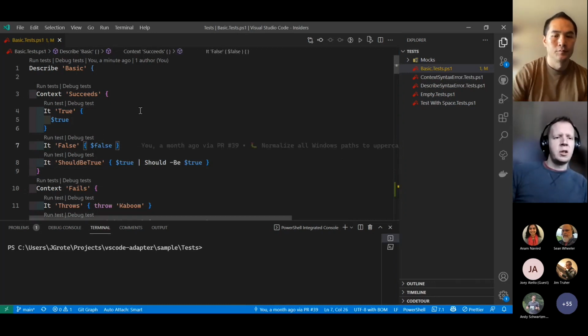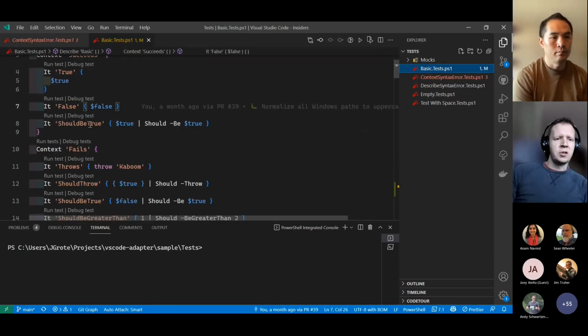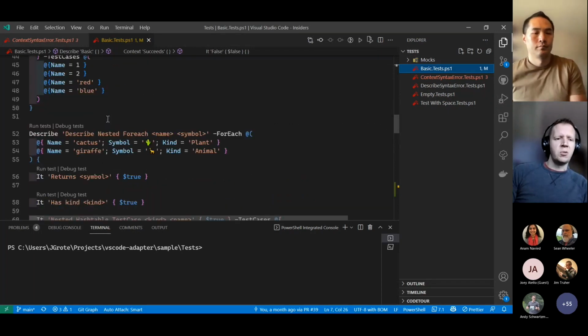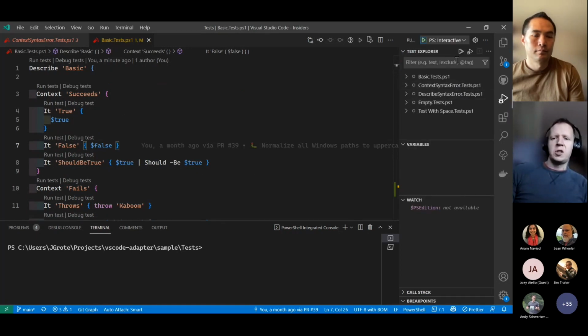So I'm just going to show a quick demo of this. When you come here, this is just sort of a default, and I got a few basic tests, things like true, false, should be true, just some example tests like you would normally run. And if you go over to here, you'll have a new test explorer that comes up. Now I have it in my debug window, but you can drag this thing around. You can put it in your terminal. You can have it as a separate sidebar thing. You can move it around like any other items.